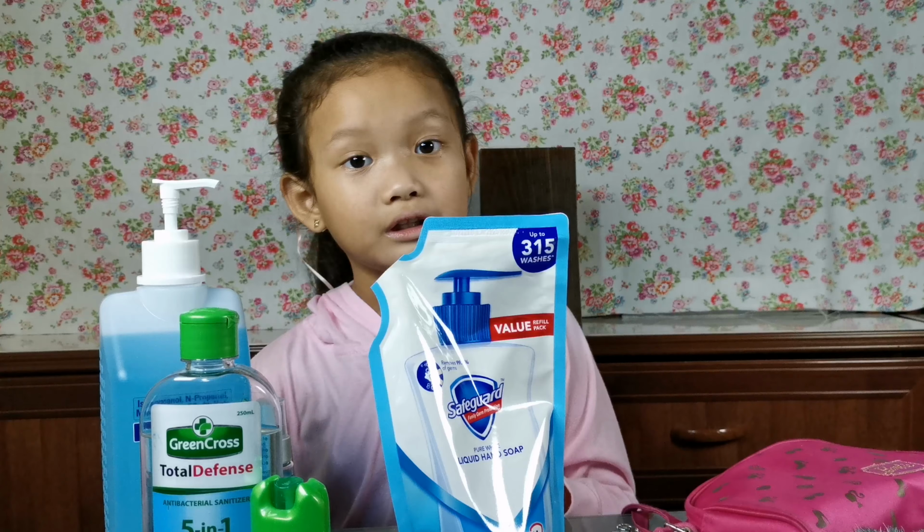So next up, we have tissue. You're supposed to use this when you're about to sneeze. If you can't open this, you just sneeze into your elbow, and then when you have time, get one of these sanitizers, and then spray your elbow and hands. If you use this, you should throw the tissue away.